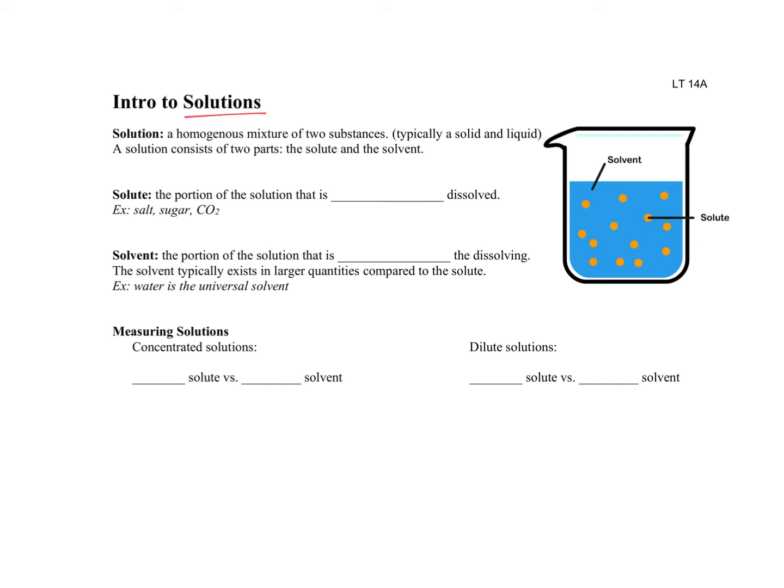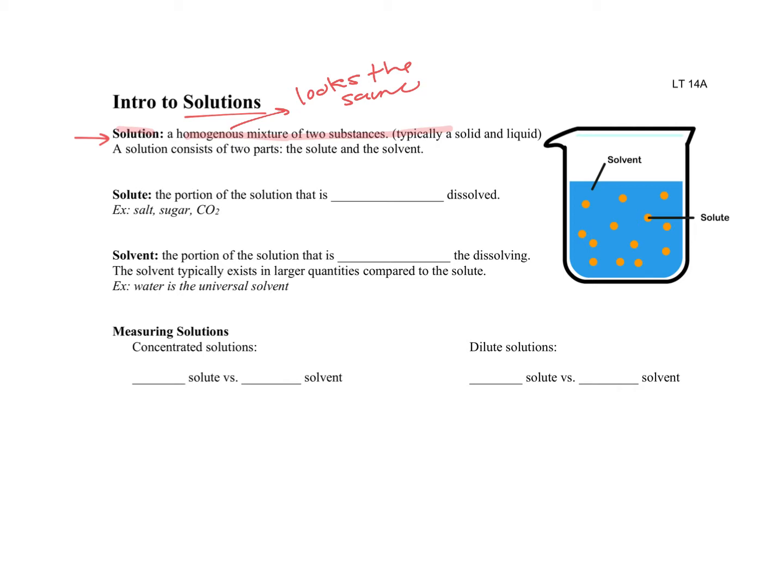So we talked about the word solutions way back, probably in the fall, Unit 2, and we defined a solution as a homogeneous mixture made up of two substances. So remember, there was homogeneous and heterogeneous. Homogeneous means it looks the same, like Kool-Aid powder with water mixes and it looks like one solution, versus heterogeneous would be like trail mix. You can still see the different parts.